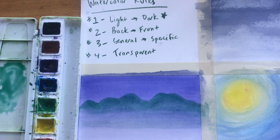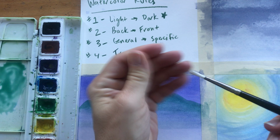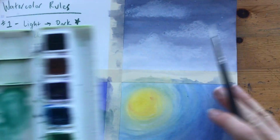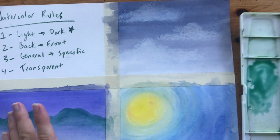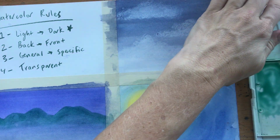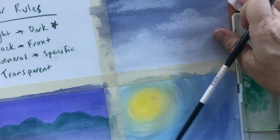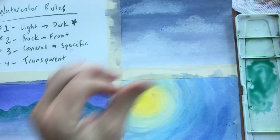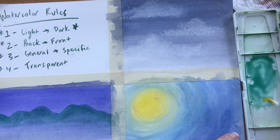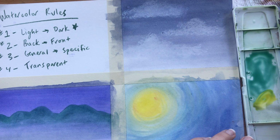And I'm going to come up here with a nice thin round. Let's move this back over here so you can see it. I'm going to add, with some dry brush technique, a little tree, some little plants maybe. I got a little water in there. That's okay. If I let that dry, it would just stay. So I'm going to start with my tree. Now remember, we talked about before how with trees, get some yellow in there. I'm going to use some yellow-green this time.